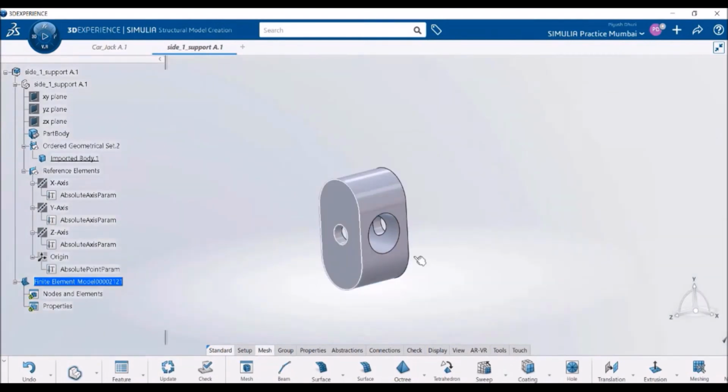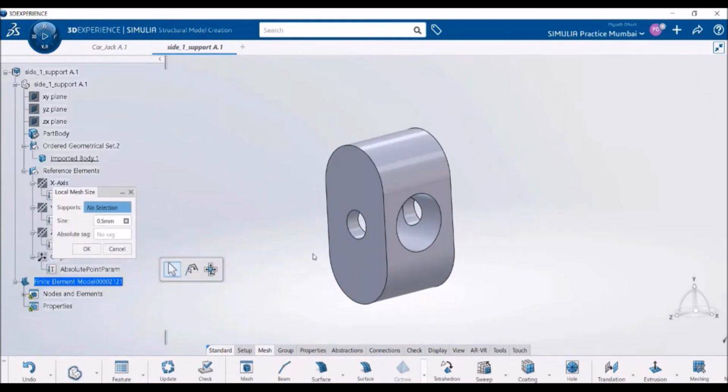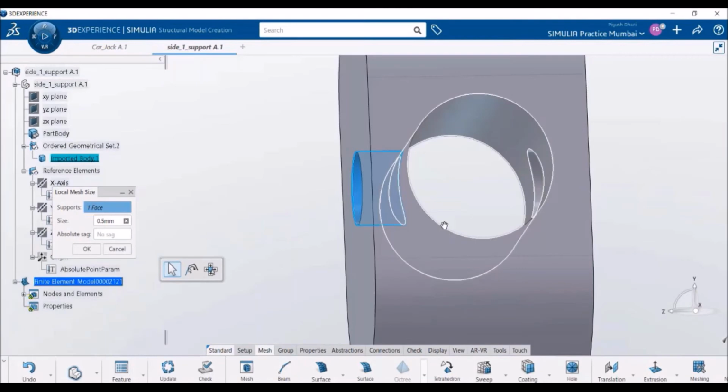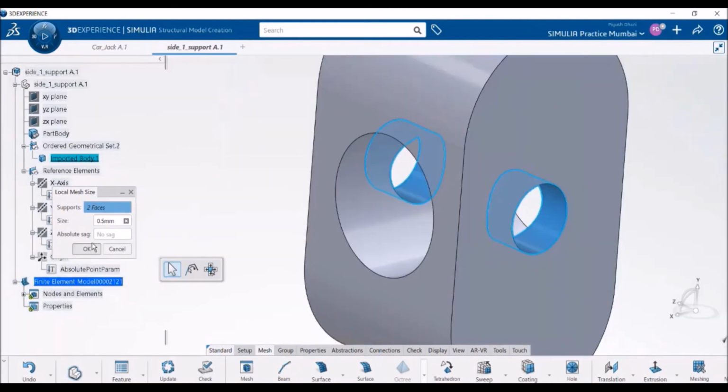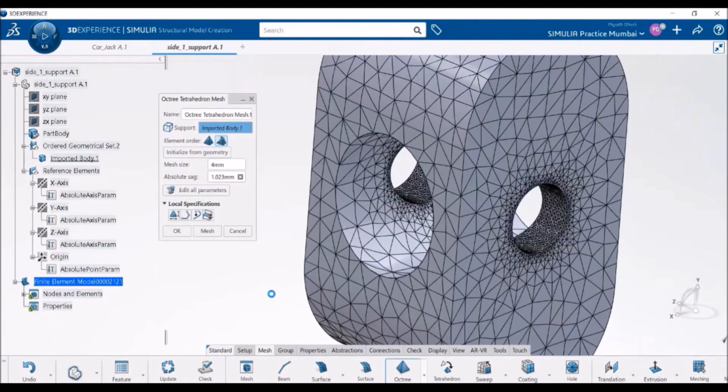Apart from tetrahedron or a sweep 3D mesh, we also have something called the octatetrahedron, which we can utilize to create a mesh. What it does is it creates the mesh internally first, and then it comes outside to create the surface mesh. So it is like the traditional simulation mesh we use. There is something called the absolute sag, which controls how the mesh is refined with respect to the boundary condition. We can also apply the local mesh settings. These settings are the same for all the types of mesh control we are using right now, whether it is hex dominant, octatetrahedron, a normal tetrahedron, or even a sweep 3D.